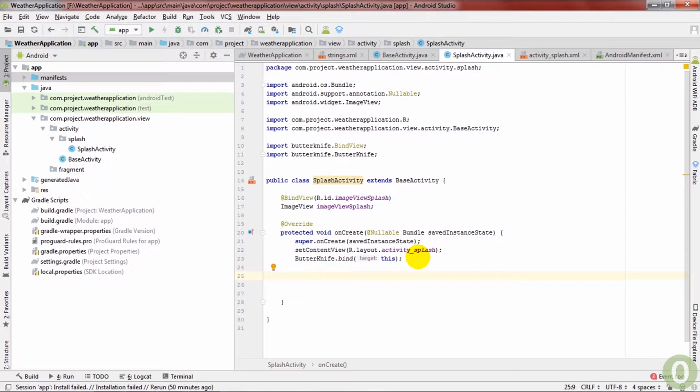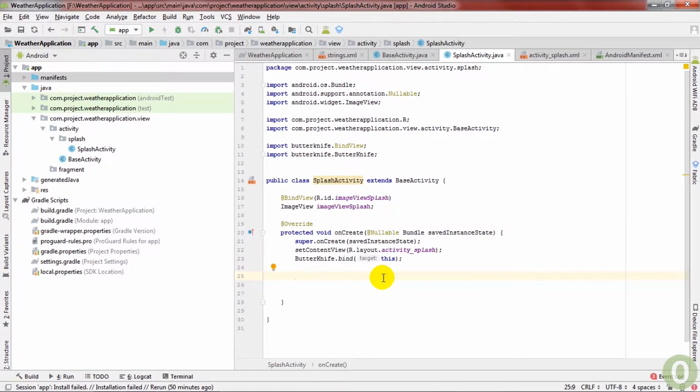So that's why Glide is more popular than Picasso. And Glide can also be used for loading GIFs. I have a GIF file here in the splash activity layout, so I'm using Glide here.